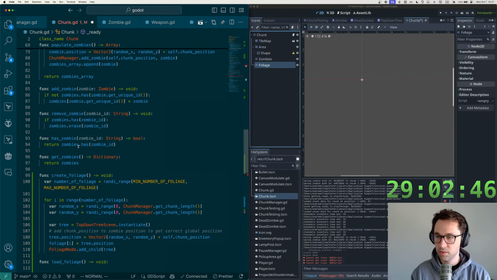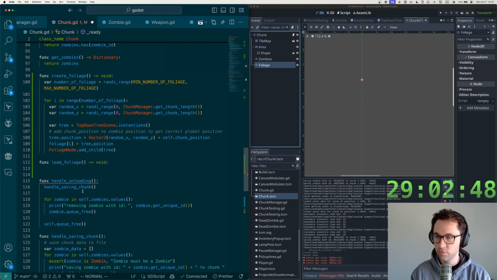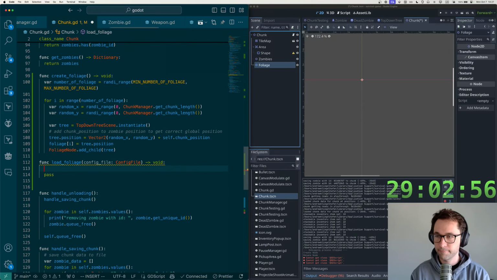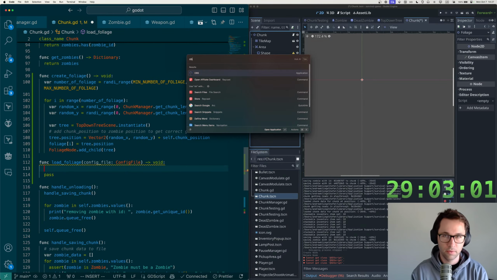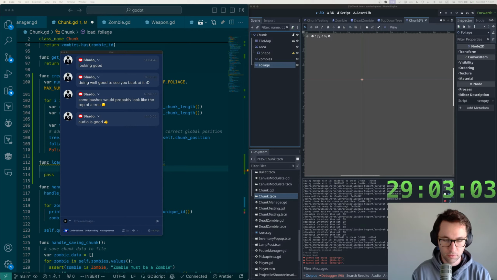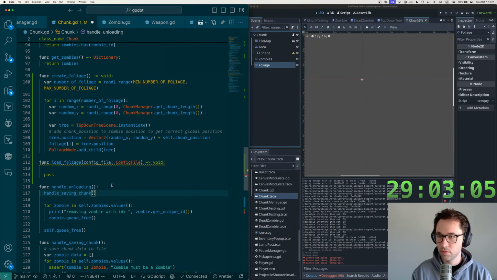So we want the load foliage to take in a config file. And we need to get it.